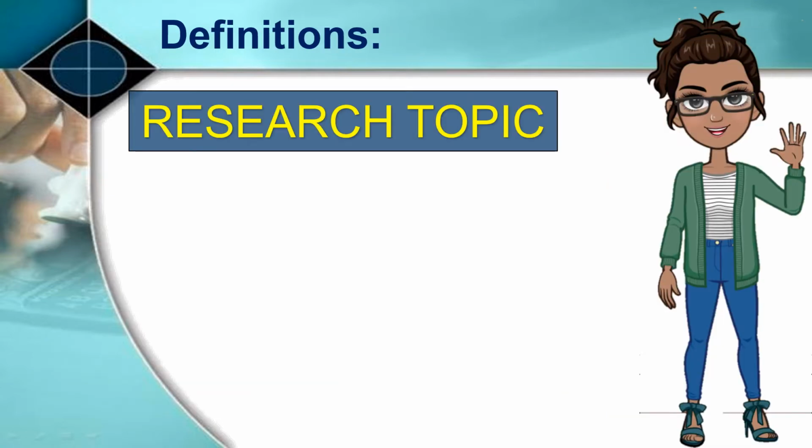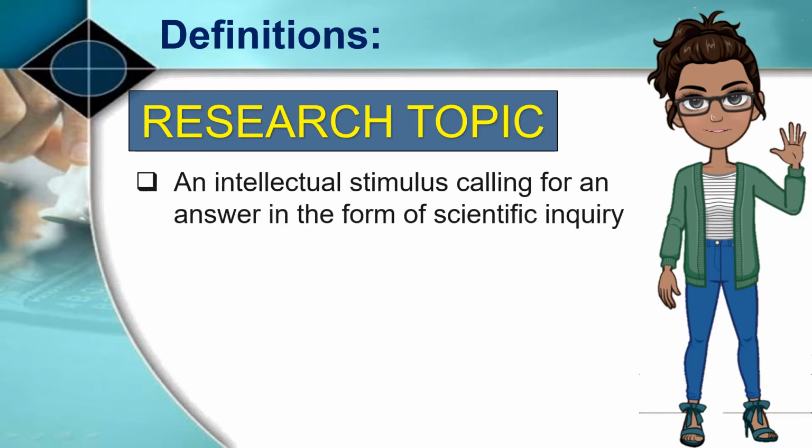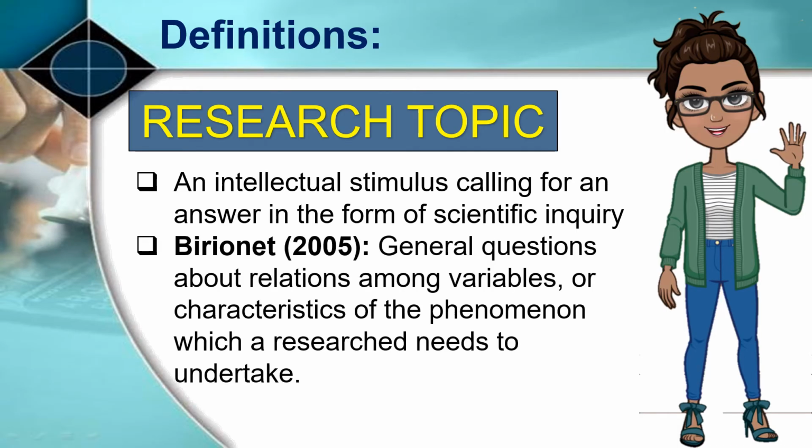The first challenge of any researcher is the identification of a research topic. A research topic or problem is an intellectual stimulus calling for an answer in the form of scientific inquiry. Topics or problems are general questions about relations among variables or characteristics of the phenomenon which a researcher needs to undertake, according to Bayonet in 2005.